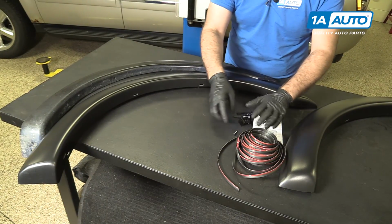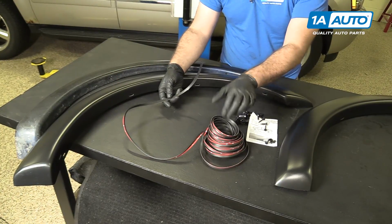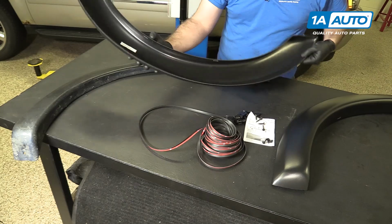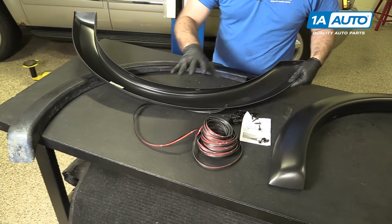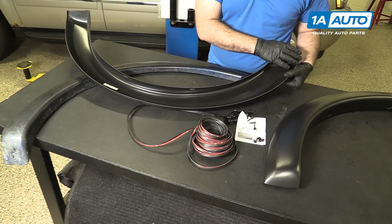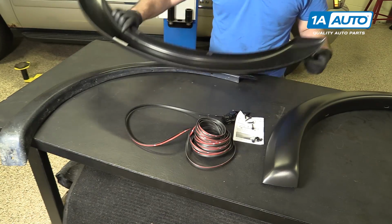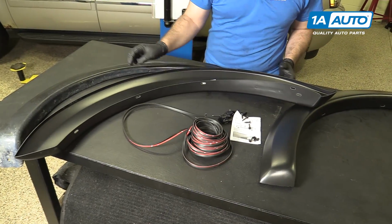It comes with instructions. The new ones also come with a roll of weather stripping that needs to be stuck to the outside edge right here. It is one single roll and it's cut to fit. So you start on one, lay it all the way out, cut it, do the next flare. I'm gonna show you how to do that now.